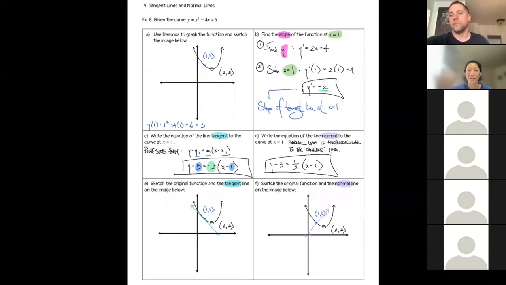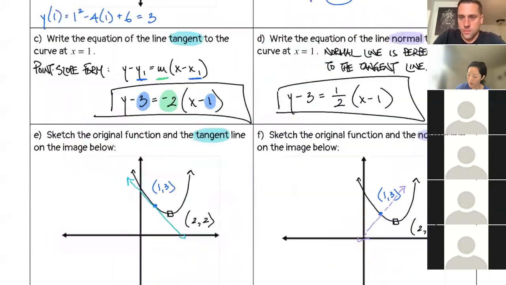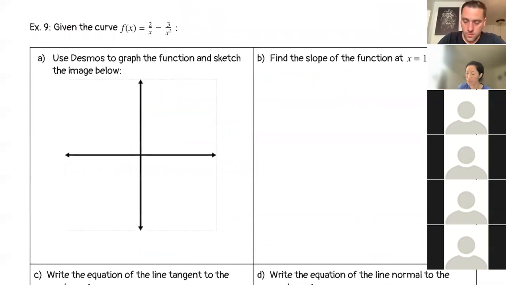I'm good. Okay, cool. All right, would it be helpful for folks to see one more example? How are we feeling? We good? We want another example? One more? Okay. All right, so let's go ahead and take a look at a similar process, but with a different function. Okay, so similar process, different function, and then we'll take our break.